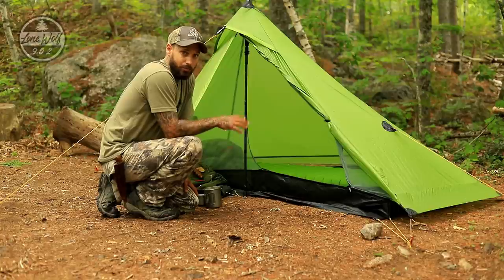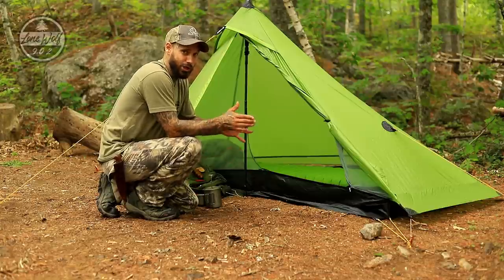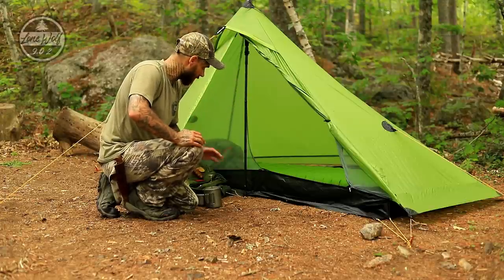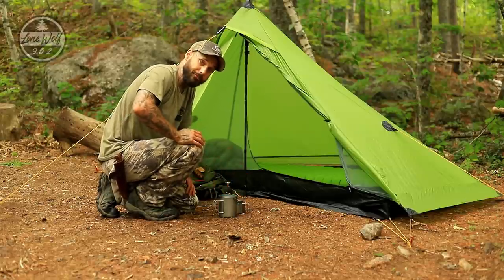I am going to get a little bit wet, but I do have a change of clothes for later on this evening to change into. So I'm not terribly worried about it right now. I just want to cook and I just want to stretch my body, get out of the tent and just kind of sit upright and do some cooking and eat some food. So gonna get all my cooking stuff back over towards the stump and start on that right away.